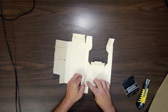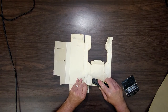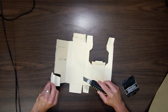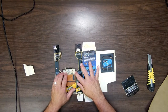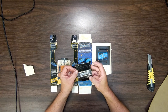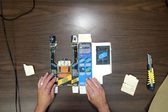Alright, now the Zaxxon box is a mess. We also have a tab here I'm going to get out. That actually belongs over here, so we'll be repairing that. But yeah, the Zaxxon box is a mess, and it's going to take a lot of patching to put it back together. But it's obviously salvageable. Make sure there's no tape anywhere. I don't want any tape on here when I start hitting it with the iron.